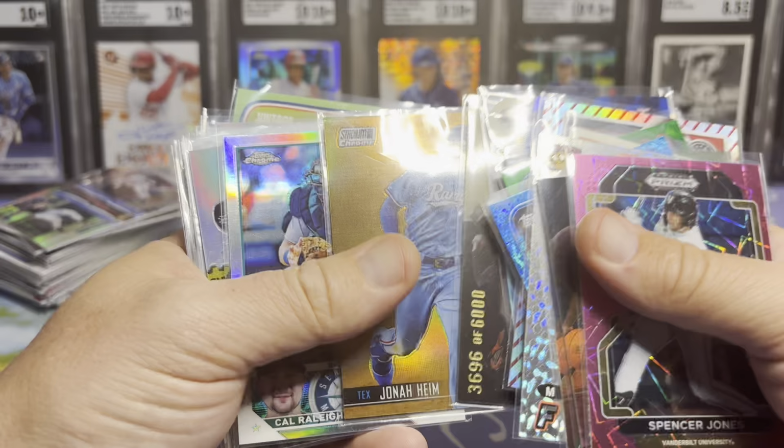But DePaula, 9.5, Fuchsia Refractor. Oof, words are tough. $25 on that. I'll probably pop that out, maybe resub it or just crack it regardless. I don't think I'm losing any value by cracking it. And then we'll just get in. If something special hits me, I'll let you know.